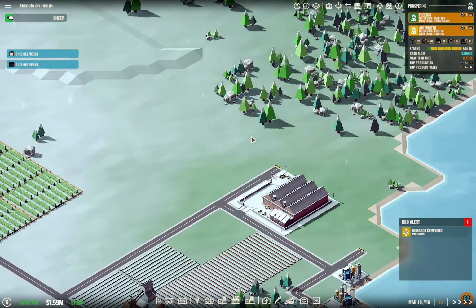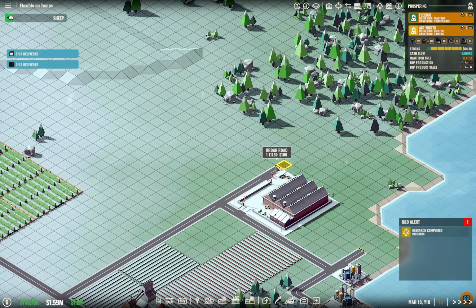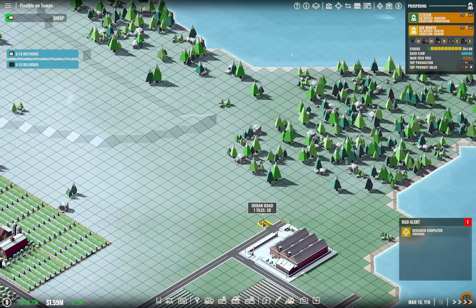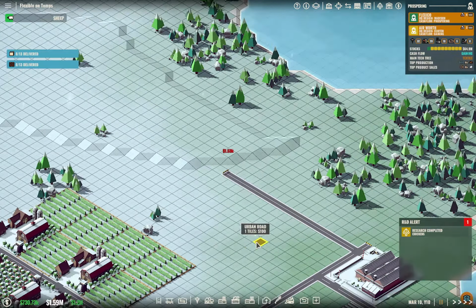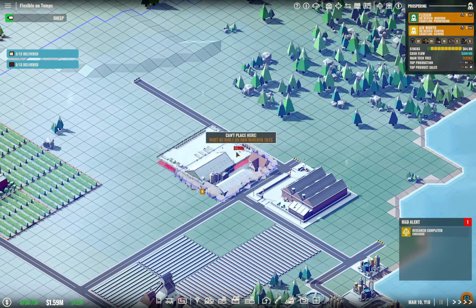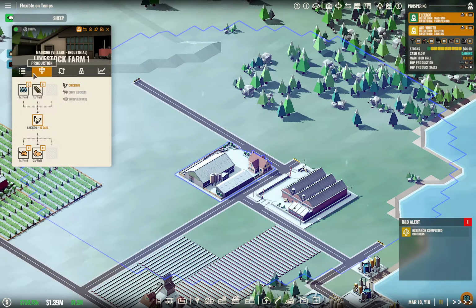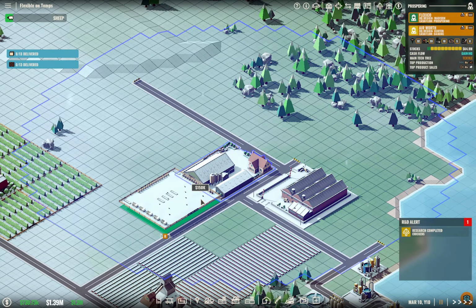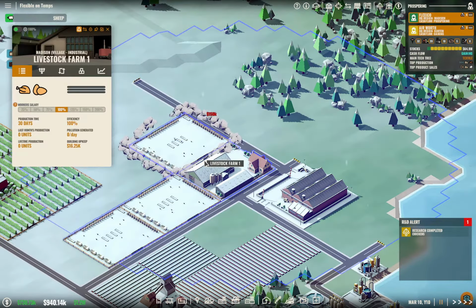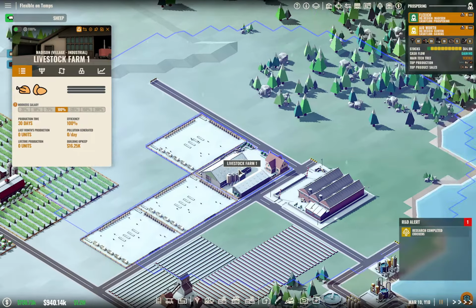Okay. So for now, the chickens are going to be... It's going to be a tough one. Because they're going to require a lot of space. So if we go to livestock farm, and we're already on chickens, look at the size of these things. This is going to be, it's for Madison.